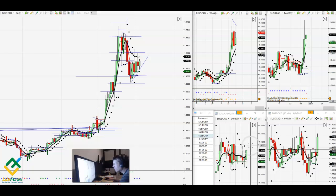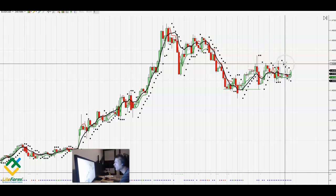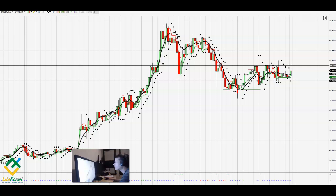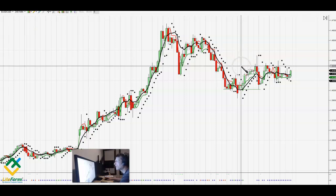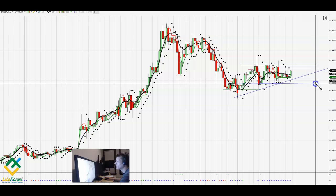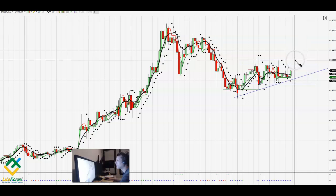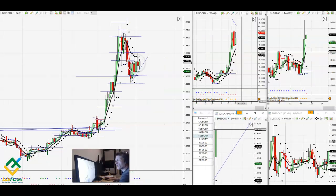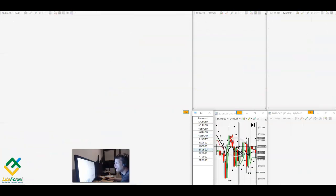You look at the 240 and the 60, and you can just see on the 240 how sideways we are. So you really want to see this bust above, say, 42.50. 42.50 is where you want to see price break above this sideways range. It's really sideways. So once that breaks through, even like 43 gets taken out, then it'd be interesting. But for now, let's take a look at the Canadian futures contract, because that's going to look the opposite.